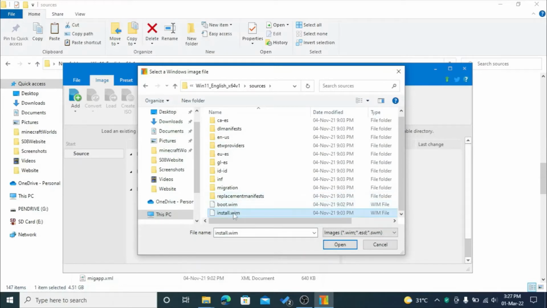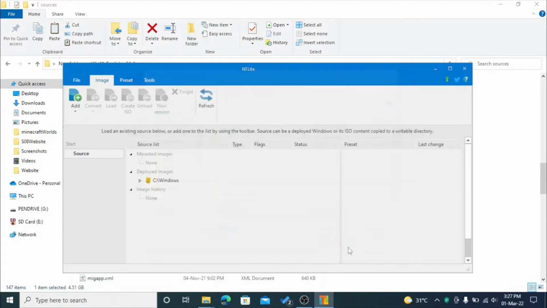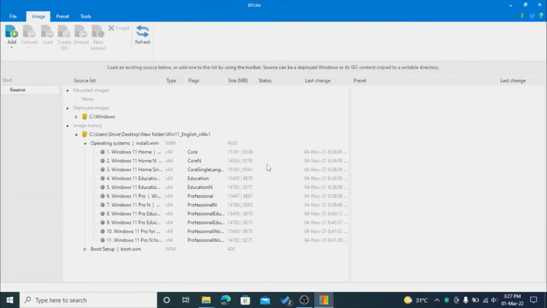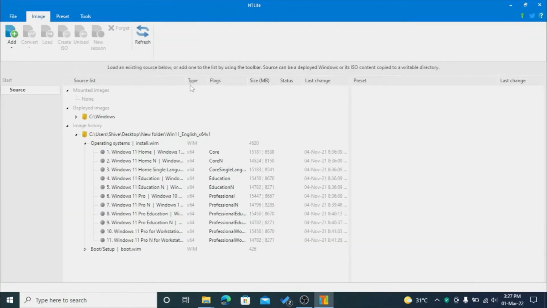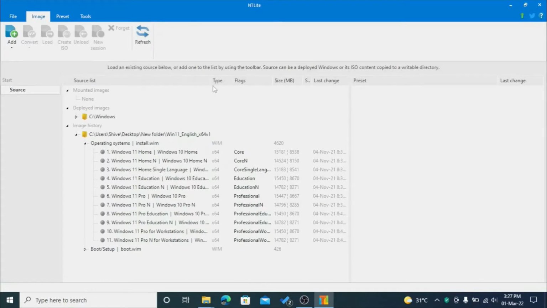Now that we have the install.wim file, we click OK, and it should come up with this screen. This is where you choose which edition of Windows 11 you want. For the purposes of this video, I'll select the Professional version, right click on it, and then export to ESD.